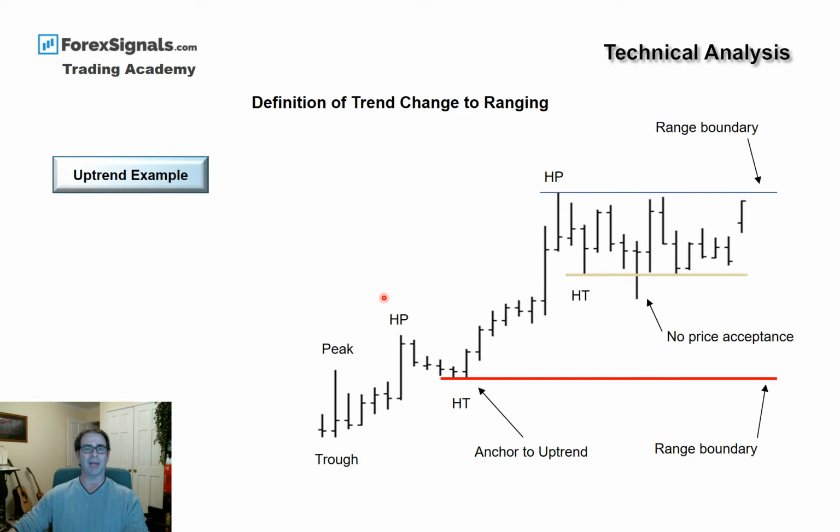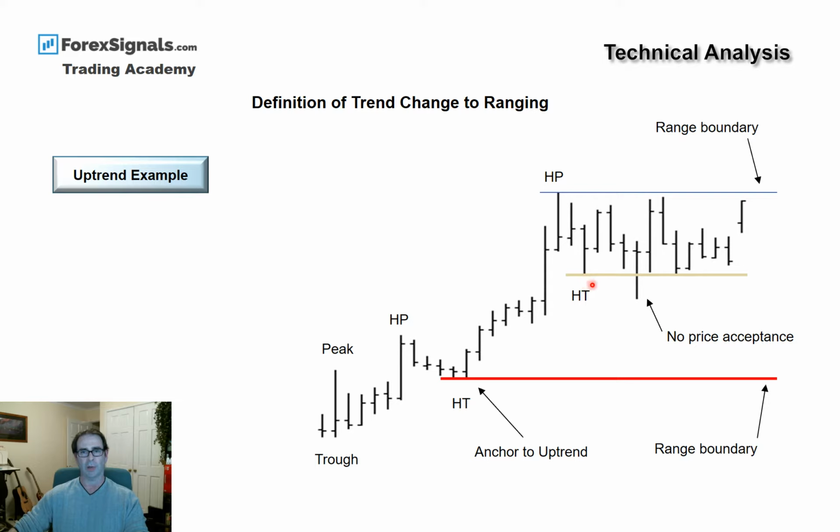Let's have a look at some chart examples. So we have a peak or previous trough, peak, higher trough. We have our anchor now, it's able to be placed. Price pushes up. We can clearly see here that there is demand. We have a higher peak, we have a higher trough, and here we have our 3 swing retrace.